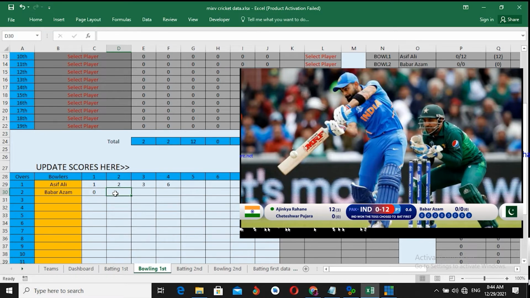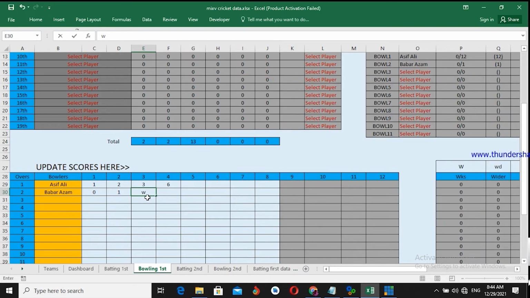We say 1, and we save. You see we are having data there, and then we go to the next one. We say wickets, W for wickets.